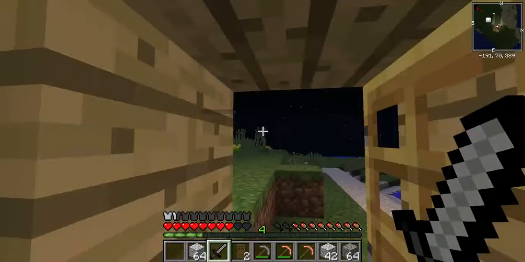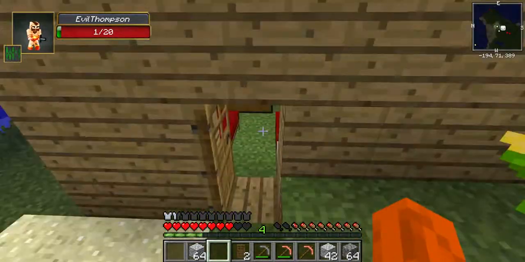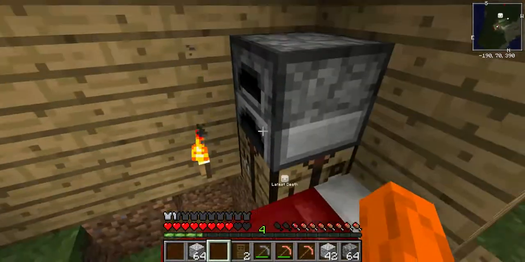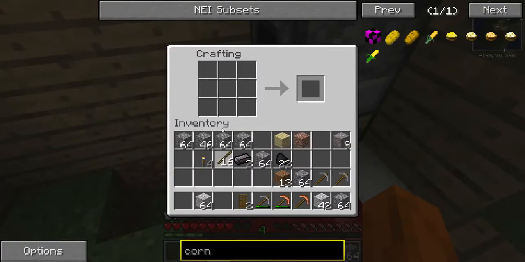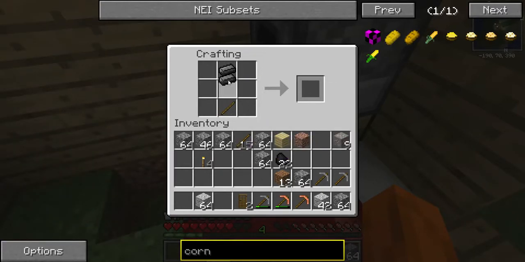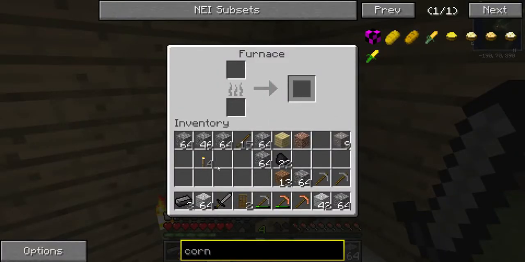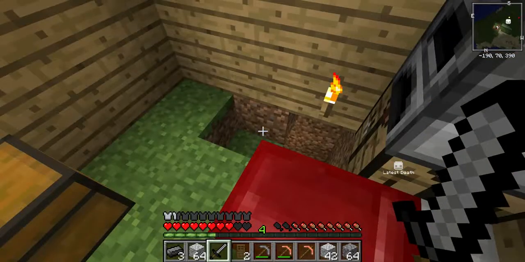Hey, you want the sword? Here you go. Well, thank you. Eight. Ooh, that's a good sword. I told you. Better than diamond. Yeah, that's a big number. You want to fight the earth enderman?